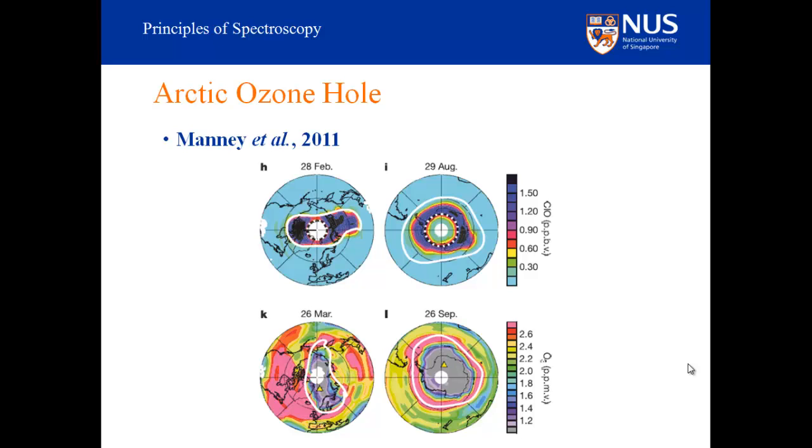But in recent years we've also been seeing an Arctic ozone hole. The ozone hole is a springtime event, so August-September is springtime in the southern hemisphere, whereas February and March is springtime in the northern hemisphere. So if we look at springtime in the northern hemisphere, again we've got very large amounts of ClO, similar amounts to those witnessed in the southern hemisphere. And that has led for the first time to an appearance of an ozone hole over the Arctic.